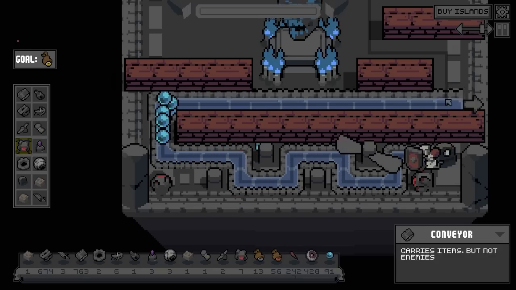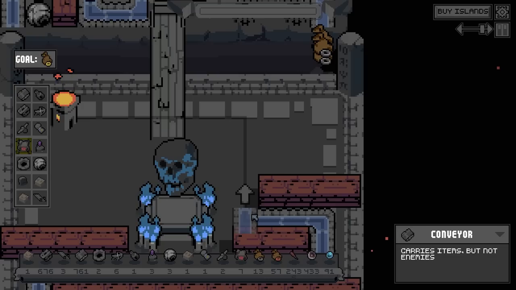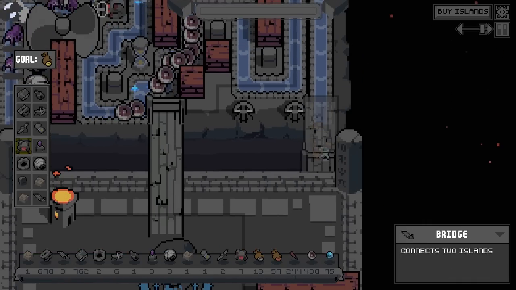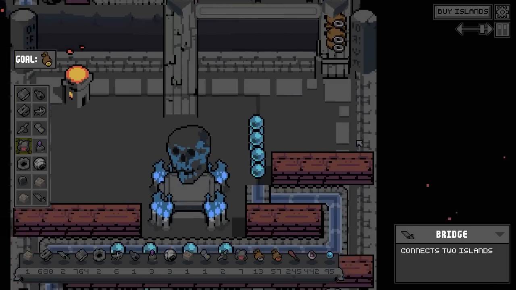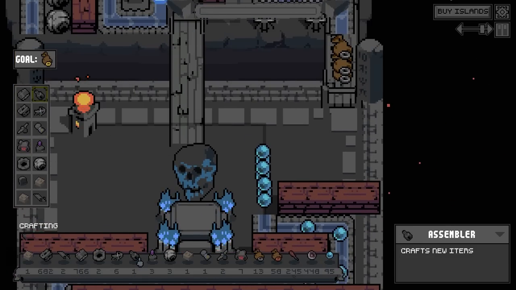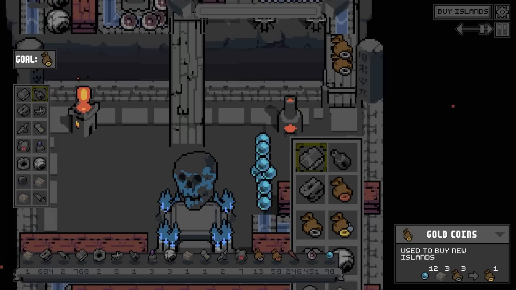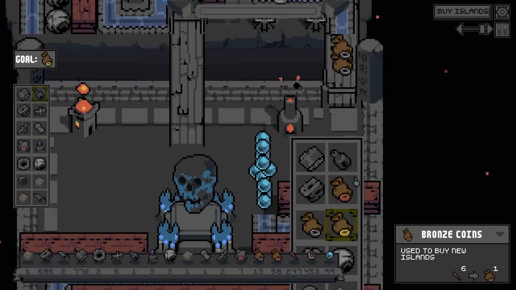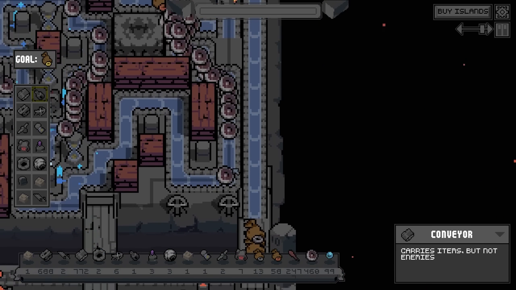Okay. So now, got some silver. We have a bridge. Okay, it's connected. So if I get one of these down, I'm just gonna put it right here. Your job is to... the hell? Oh no. Okay, good. It just requires spider meat.